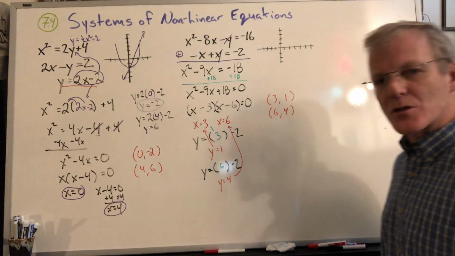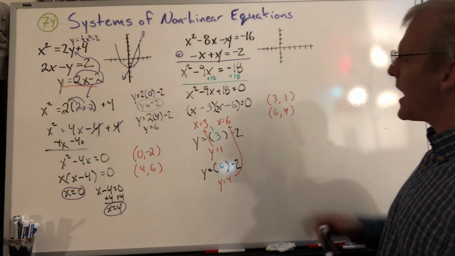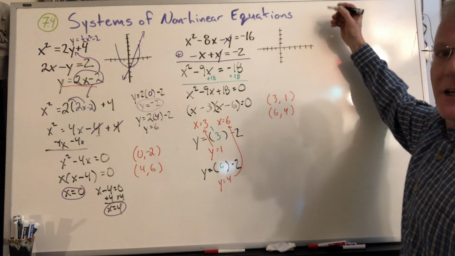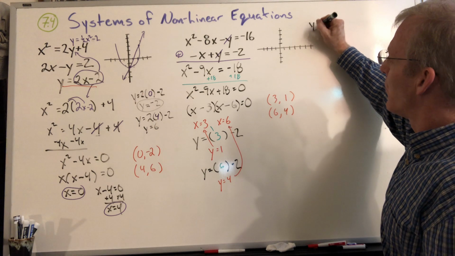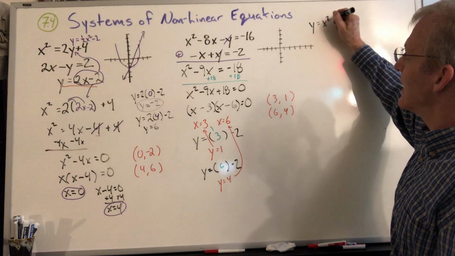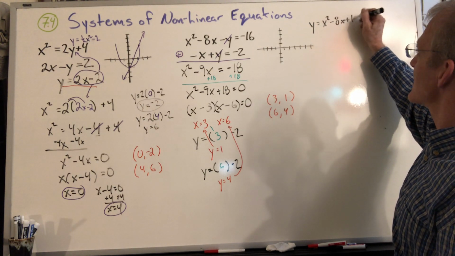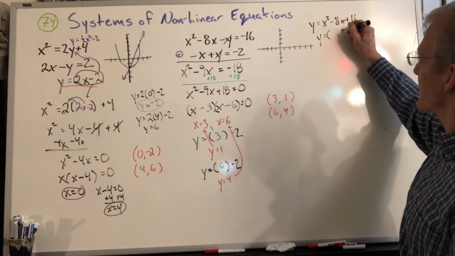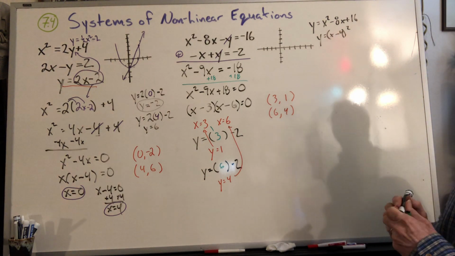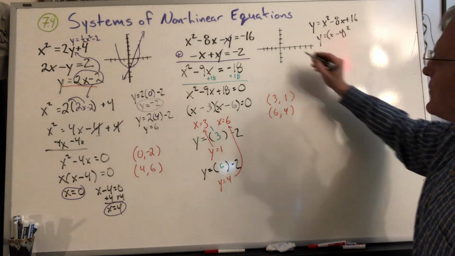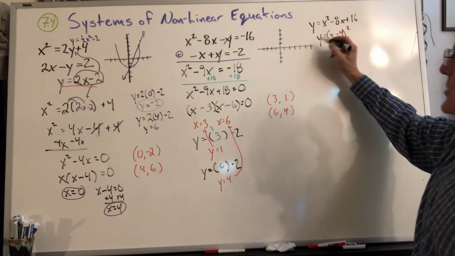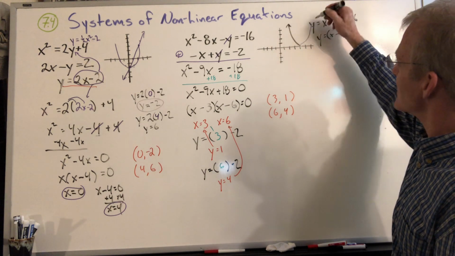Let's graph it and see if that looks appropriate or not. So in our top equation, let's get y by itself and recognize that this could be the same as y equals, so think of moving y over here, and now move the 16 over there, x squared minus 8x plus 16. You know what? That factors. That's a perfect square trinomial, if you didn't notice, as x minus 4 squared. So for graphing that, we can very quickly see h is positive 4, 1, 2, 3, 4. K is 0, so it's not up or down any, and a is 1. So it's our parent shape, basically like that.